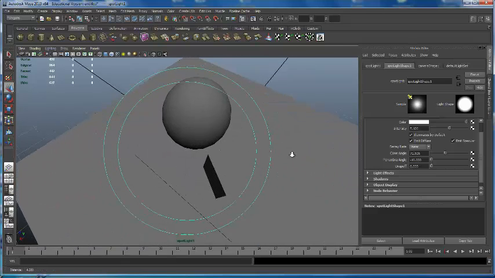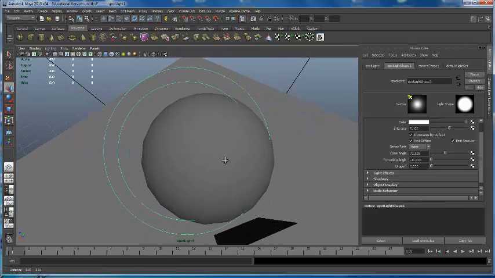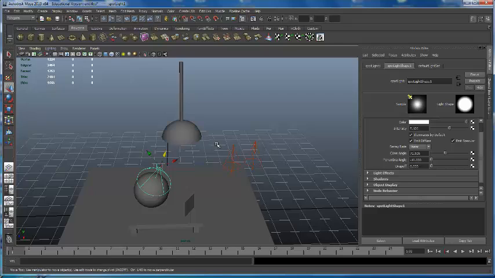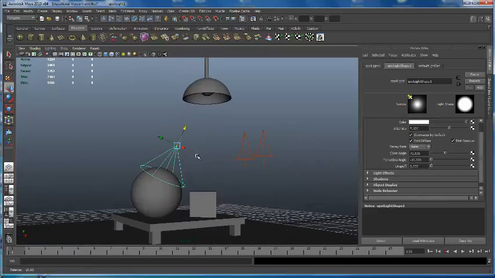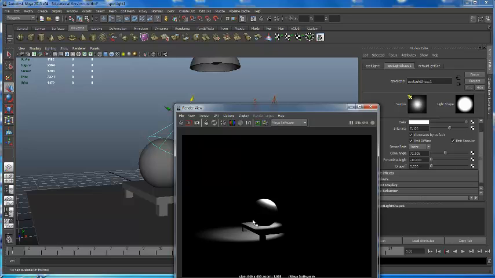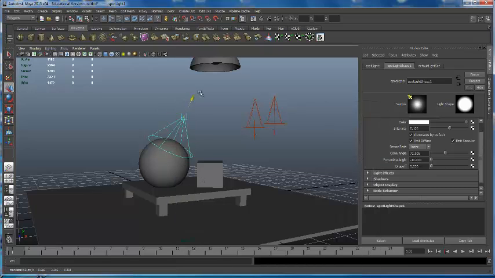So I can get onto a particular area that I might want. Once I have that done, I go back, hit my space bar, right mouse button to perspective view, and there's my light. Let's see what happens right now when I hit render. See, my light's focused just on that particular area. That's a huge benefit for me.